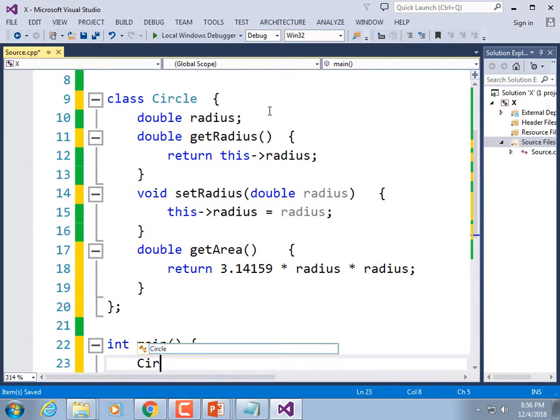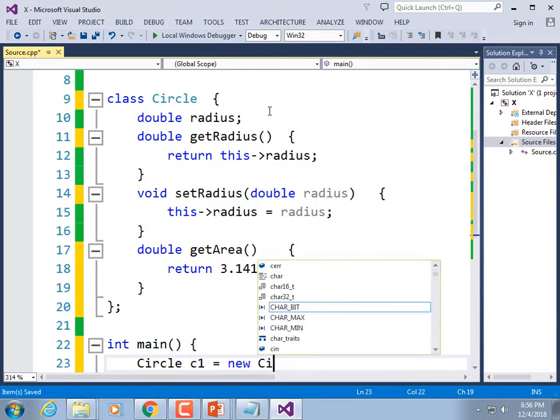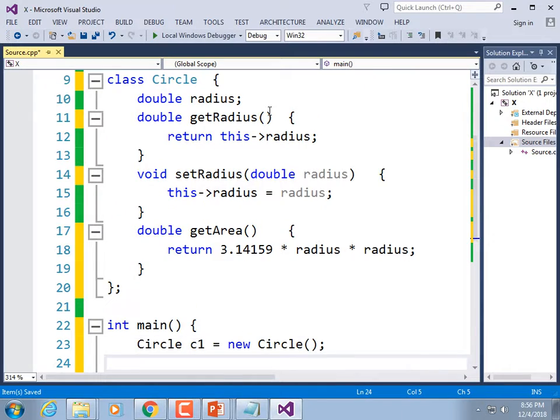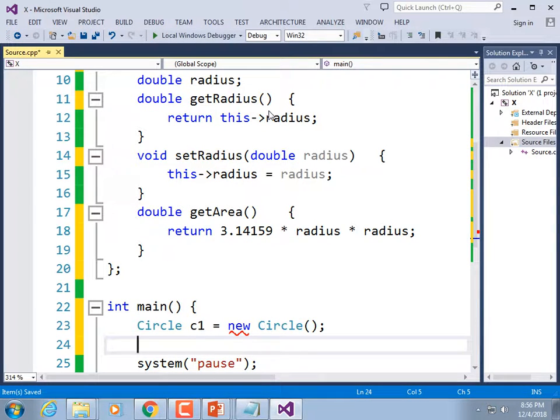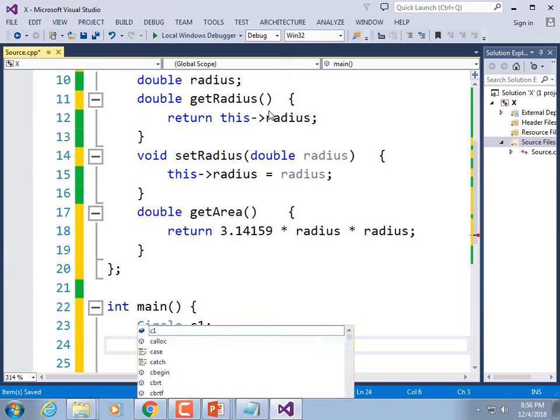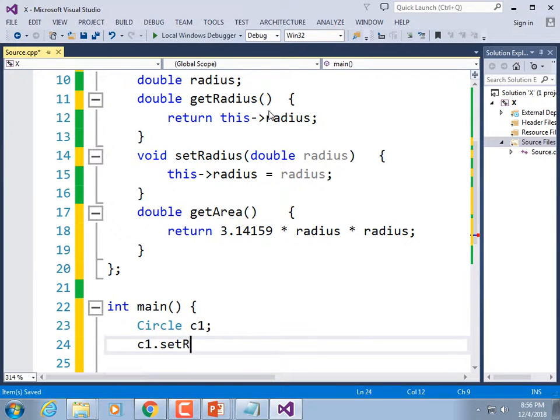All right, so when I do Circle c1 is equal to new Circle, great. Oh, that's not the correct syntax, that's Java. Circle c1, and c1 dot set radius. I want to set the radius to 10. That's not working because it's private.